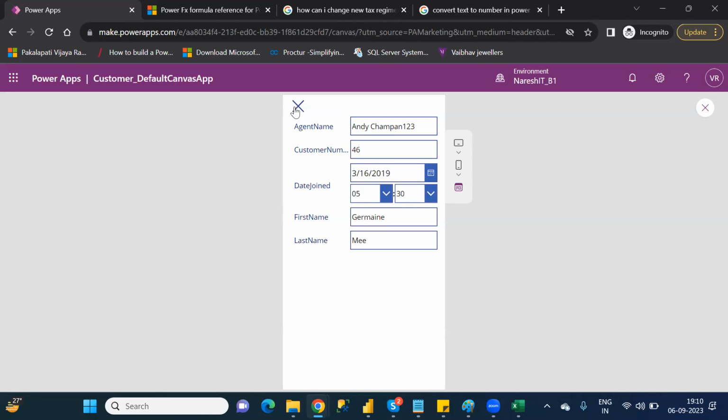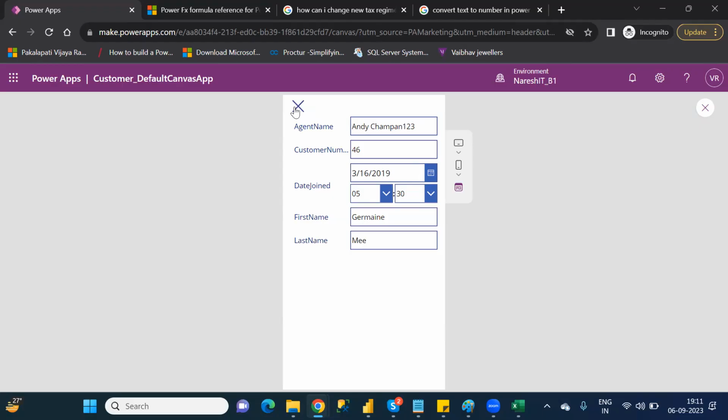Then what is the difference between Reset and ResetForm? In ResetForm, all the elements under that particular form are reset at one time. But the Reset function resets only one element, not multiple values.